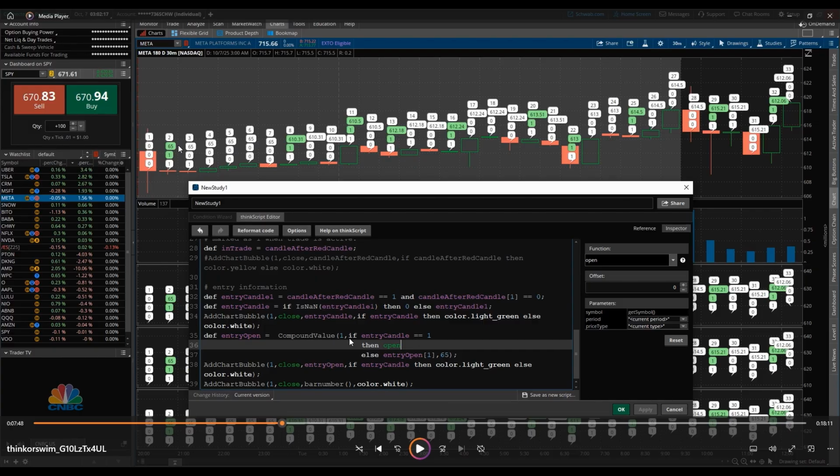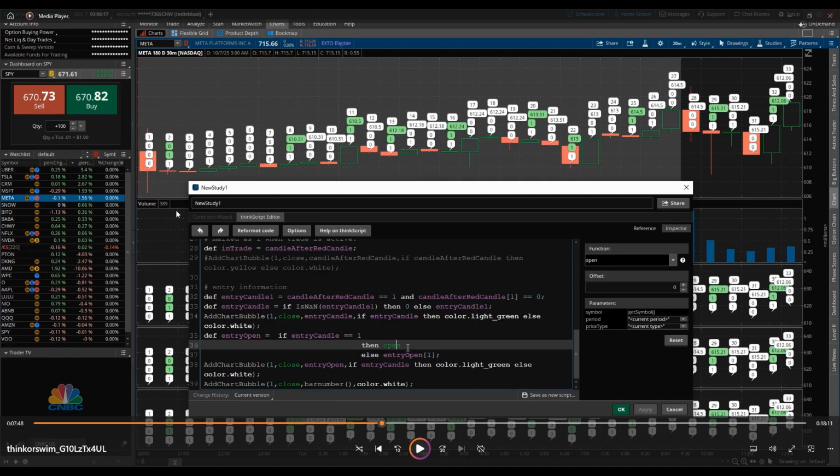It completely doesn't make any sense because it's evaluating this third parameter all the way up to candle 7 when the first parameter here is 1. So I played with the code to try to figure out how I could fix it. And you can see here I removed compound value first. And so now we have just a basic if statement here at entry open.